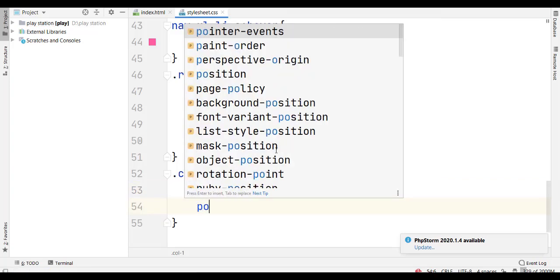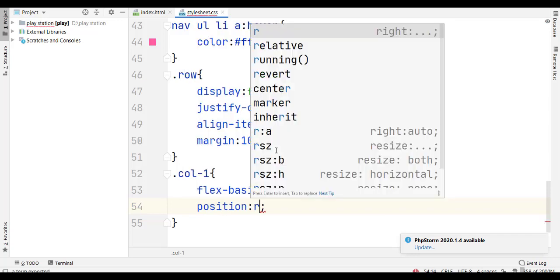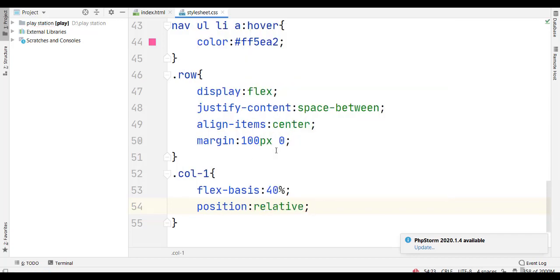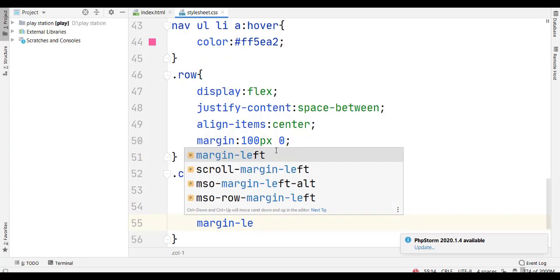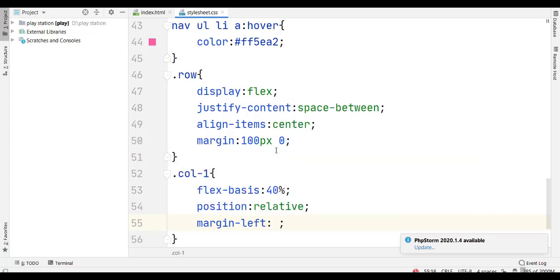Okay, after this, we're going to add our position. Our position is going to be relative, I guess so. And then margin-left, and I'm going to add 50px. Looks great.